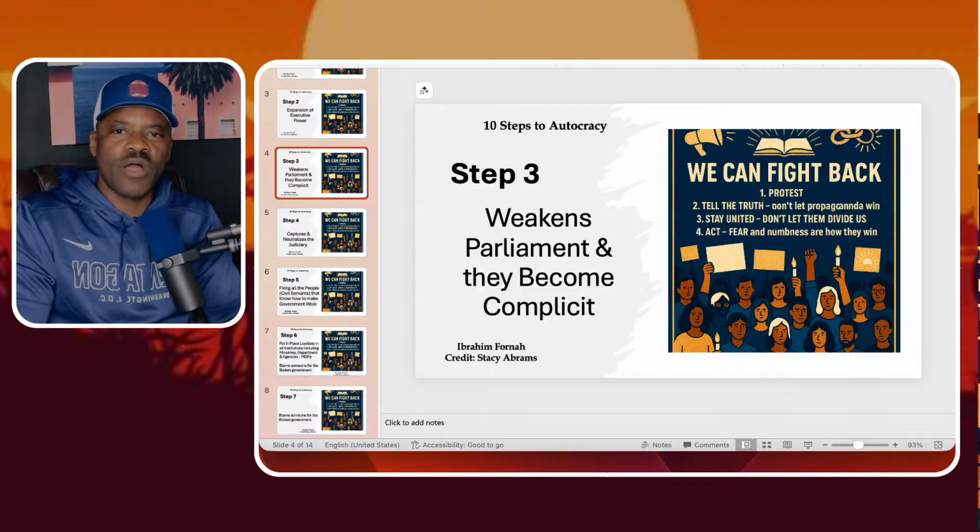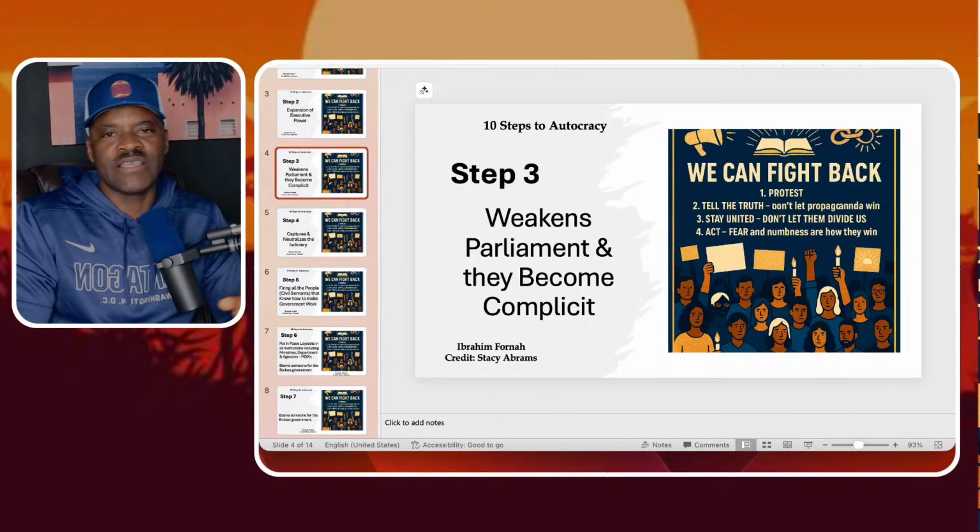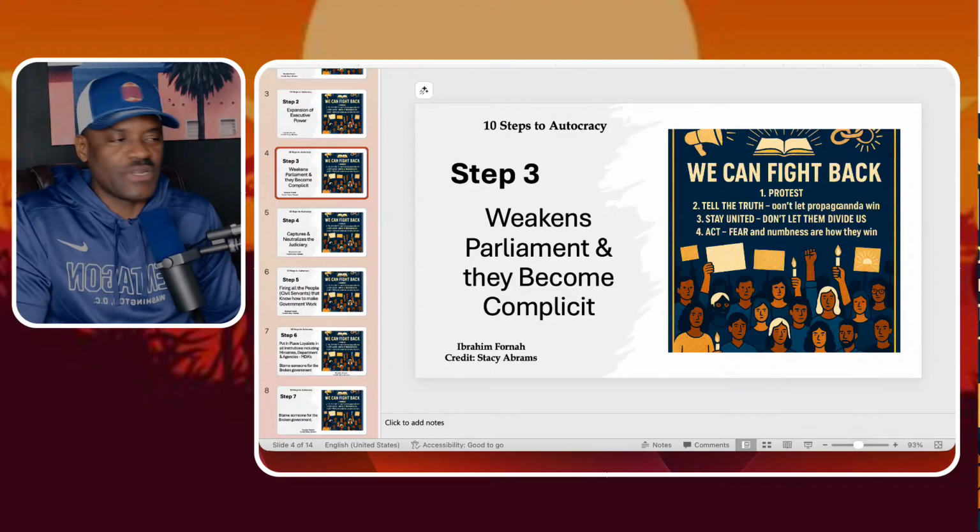So you weaken the parliament because the opposition had the majority in parliament. So what did Julius Maada Bio do? They say, hey, let's get rid of these 10 members of parliament. They violated laws. Therefore, because they violated those laws, we are going to just do whatever we want to do and remove these 10 members of parliament. And we saw that happen in Sierra Leone.